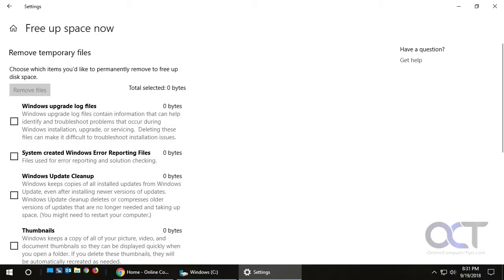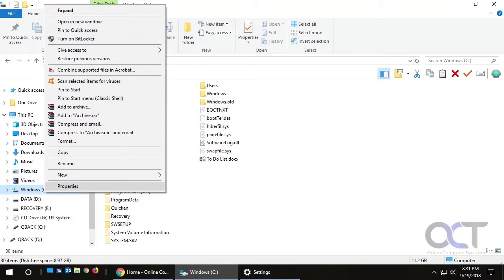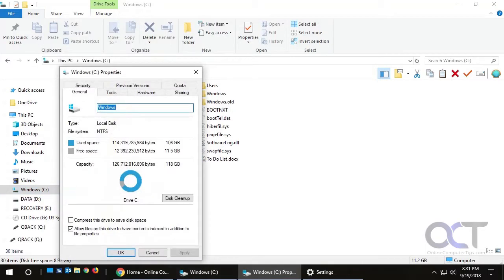Okay, now, as you can see, the file removal is done. And this took some time, so I paused the recording. It probably took at least an hour. I didn't check the time to see when it started. So let's go back to our C drive here and go to our properties. And now we have 11.5 gigabytes free, so we got some good space back.